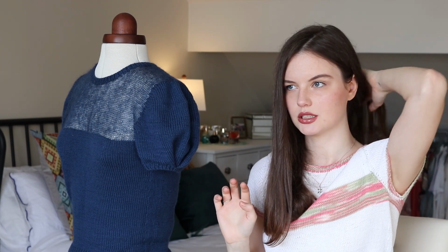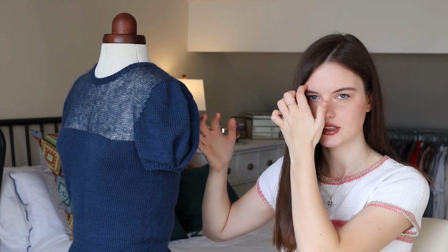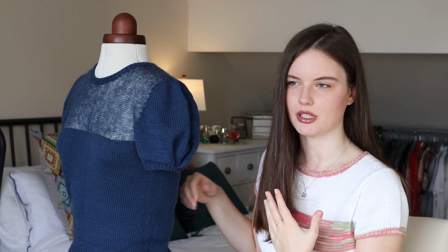I think pleats are one of my favourite techniques simply because it's one row but it has a big impact. That's the kind of thing that I like, where you can just do a lot of stocking stitch and then one row, one particular way of decreasing or pleating or whatever it may be that transforms the fabric. I think that's quite a satisfying way to knit rather than something that requires attention on every row.